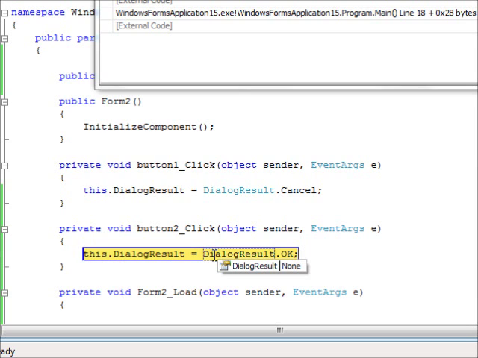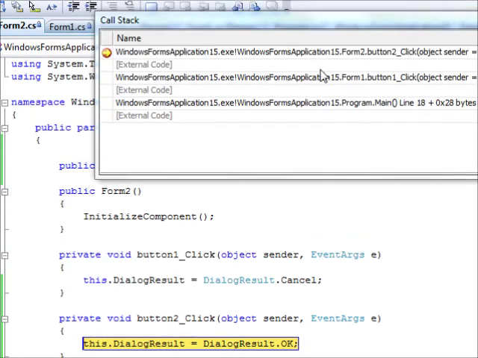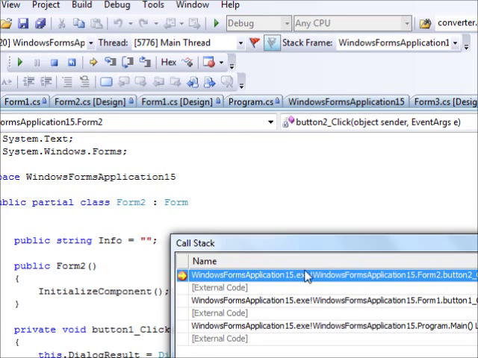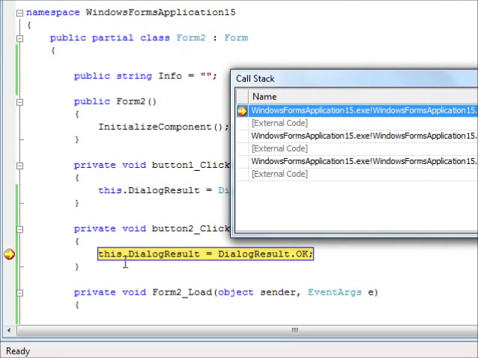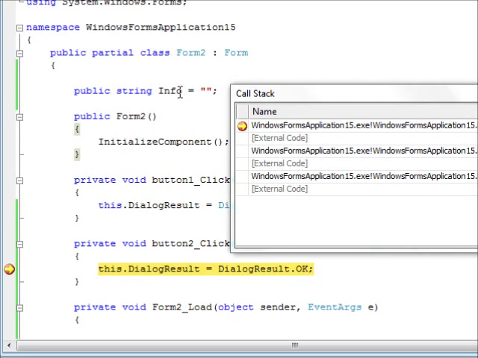I'm sorry about that. So basically, I just want to show you how the program executes things. Now we are in form 2, and the value of info is already set. When I put the pointer here on info, I see that it contains a value.